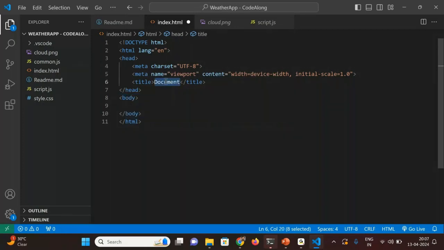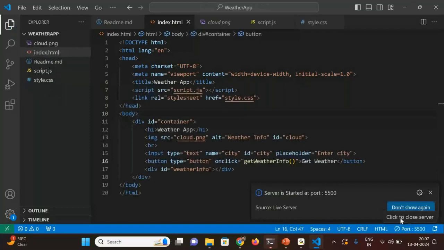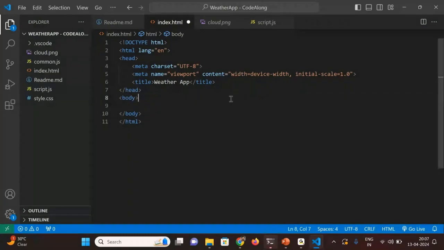So in the head tag you can specify the title of the website. I can say weather app, right? This title will be displayed, for example. And let me stop this application for now. All right. And in the body tag, you can decide what contents you want to display in the web page.